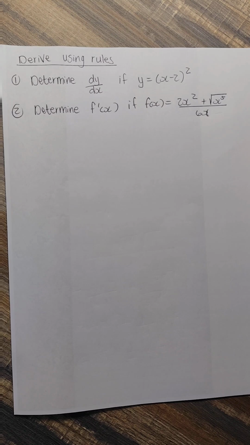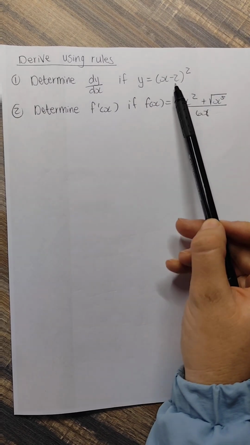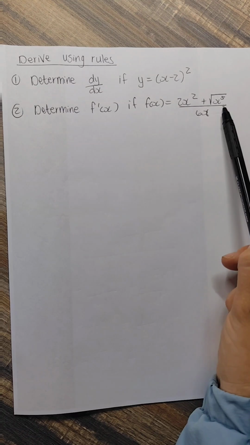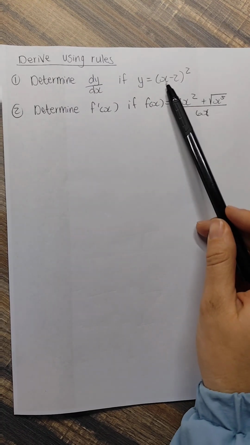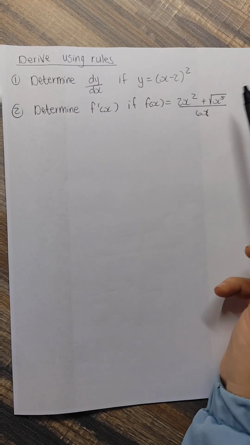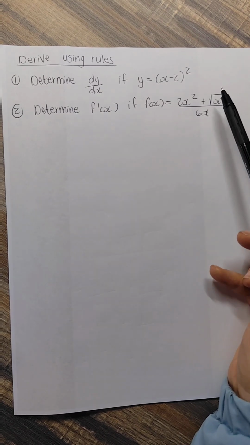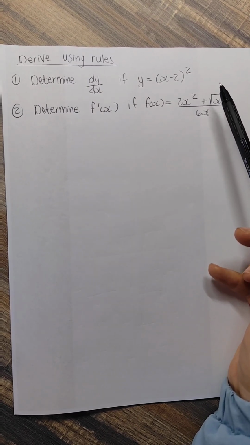Now, which rules am I talking about? It's the rules that say that we're not allowed to work with a bracket, we're not allowed to have any fractions, and we don't want to work with any surds. So we need to get rid of our brackets, our fractions, and our surds before we can do the short method of using our derivative.